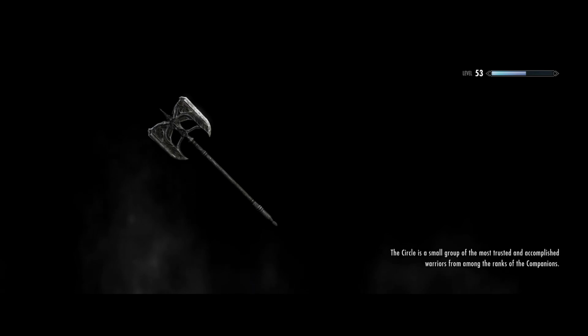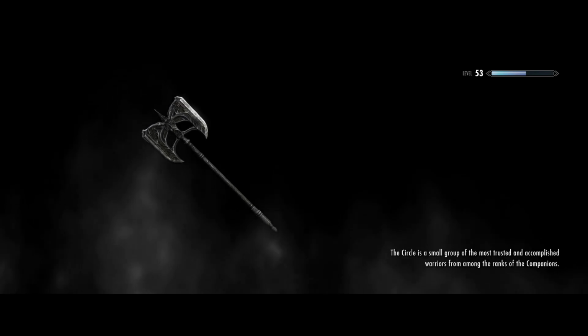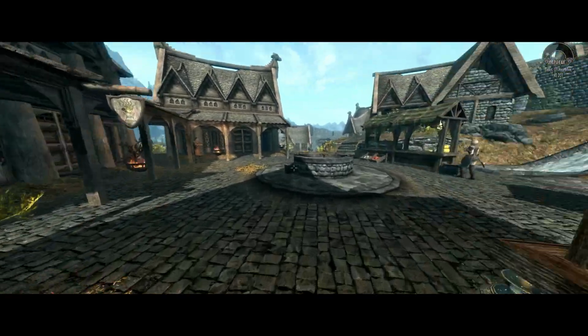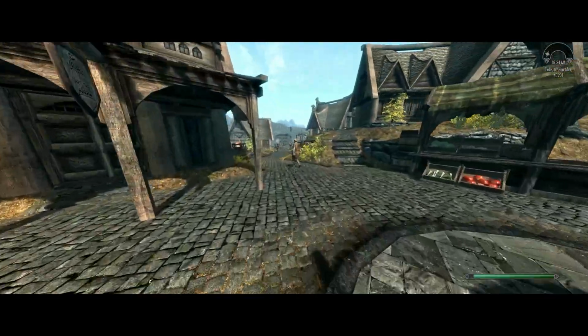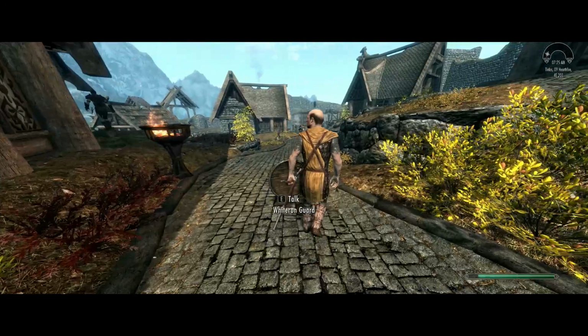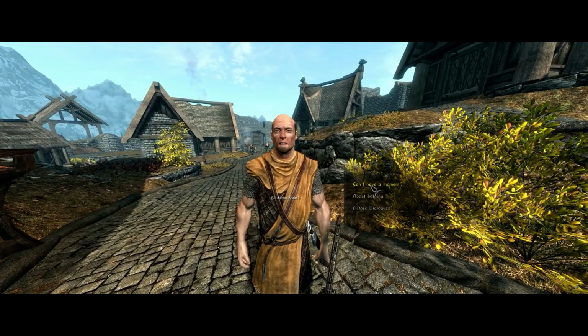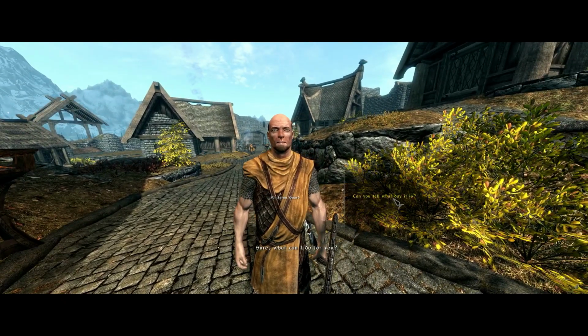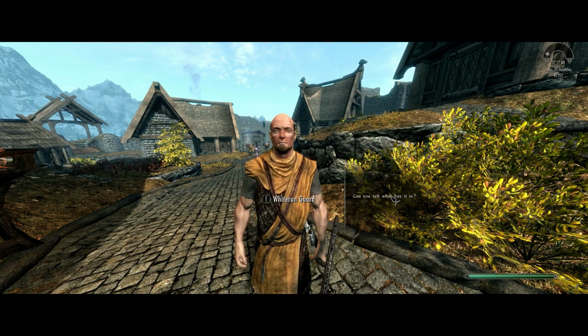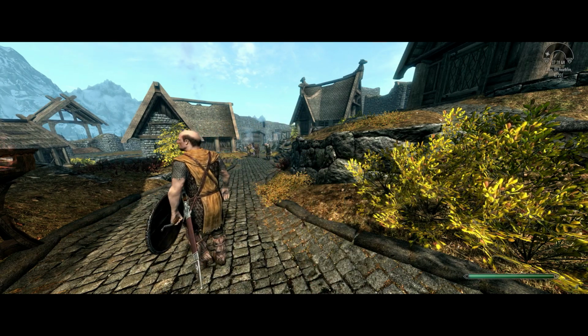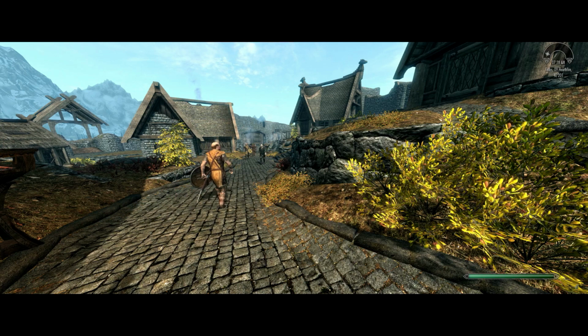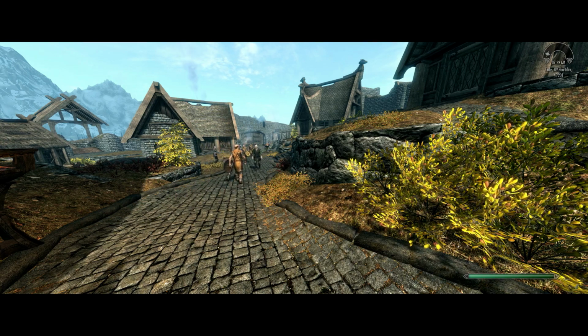Let's go back outside and find someone. We've been far past the 12 hours that we chose before it can be set again. We'll just choose any NPC. We'll choose a male this time. We'll go to the captain of the guard. I think that's him, or is it just a regular one? Storm cloaks, Imperial. Can I have a moment? Sure, what can I do for you? Can you tell me what day it is? Turdas. So it's really that simple, guys. Hopefully this helped you progress forward in other mods and gave you other ideas of things that you want to do. I hope you guys have a great night.